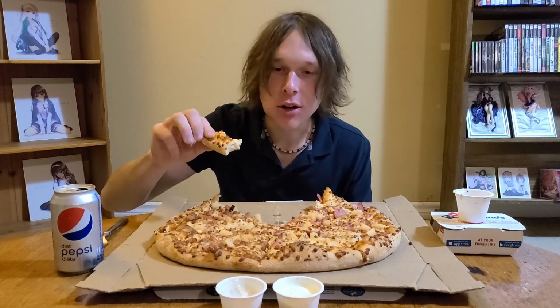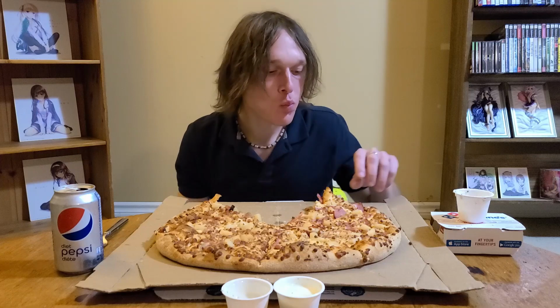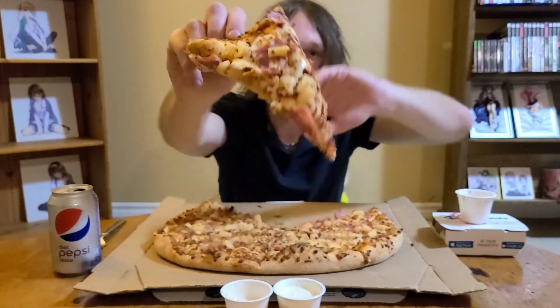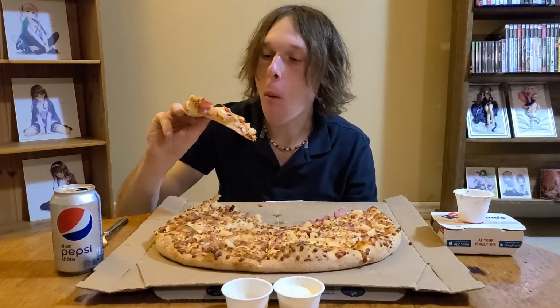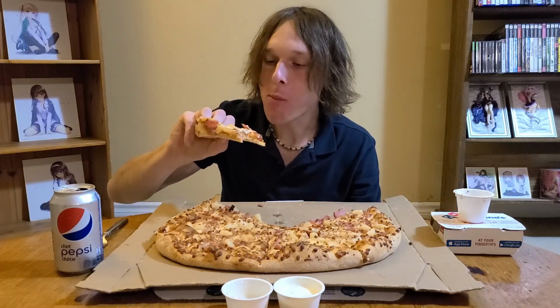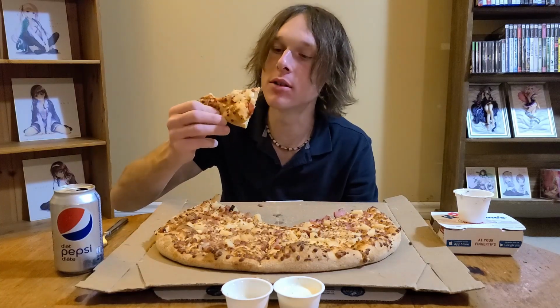I think it was just back when I was younger, and you know how you like to jump onto bandwagons. I think I was just jumping on the pineapple and pizza hater bandwagon. I never really gave it a chance. I definitely think the sweetness of the pineapple definitely balances out the rest of the pizza.